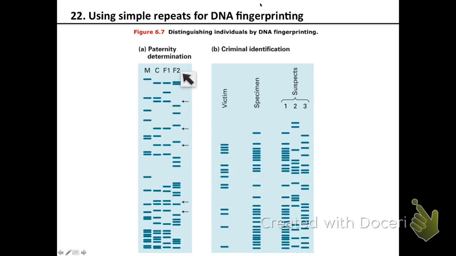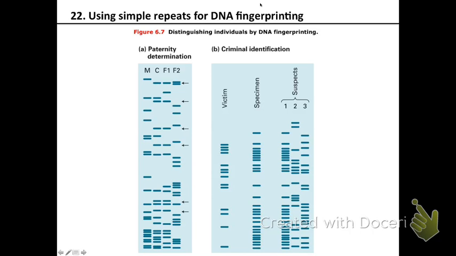And you compare the fingerprints of the child to the father, and you look for similarities. For example, here, the child has this DNA fragment. So in her genome, there were that many repeats, and it turns out that father number 1 also has that particular band. But one band is not enough. You have to do it at many different regions of the genome to have statistical significance. So you look for similarities. Looking at just the patterns, which one of these candidates might be the father?